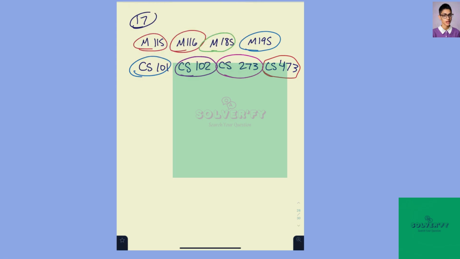And then we see that in total we have 5 blocks of time. We have red, so that's 1, green is 2, blue is 3, purple is 4, and pink is 5.